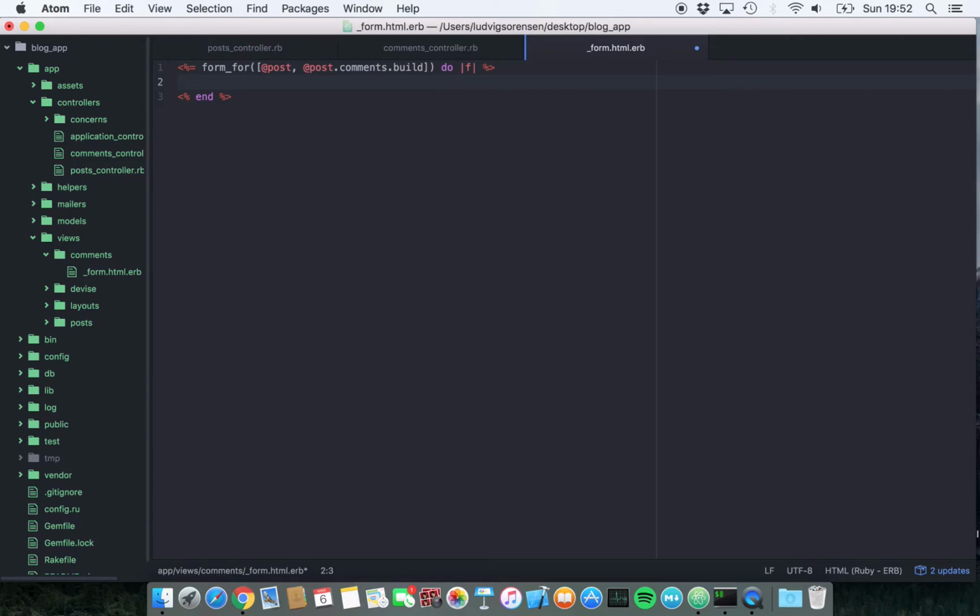Okay, inside of this form, we would like to have a text area, content, and a submit button.